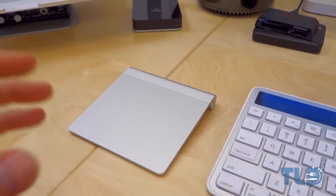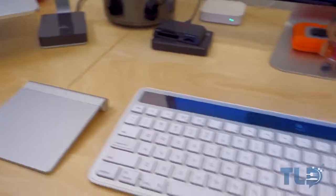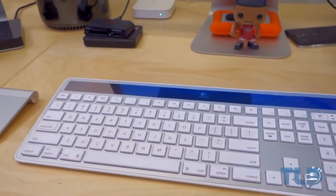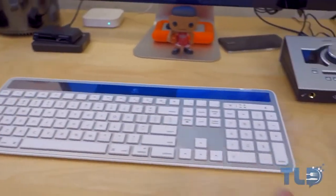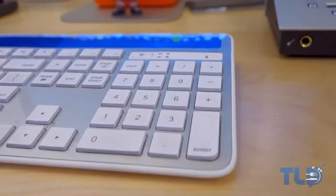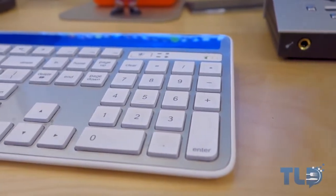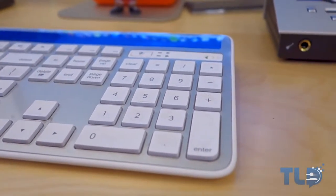In conjunction with the Logitech mouse, I also use the Apple Magic Trackpad on the left-hand side, just for gestures — swiping left to right, zooming in and out, and things like that. My keyboard is the Logitech K750, a wireless solar-powered keyboard — it uses the light in the room to power itself, so you never need to change batteries. I also really like that it has a built-in number pad, which a lot of compact keyboards are missing.